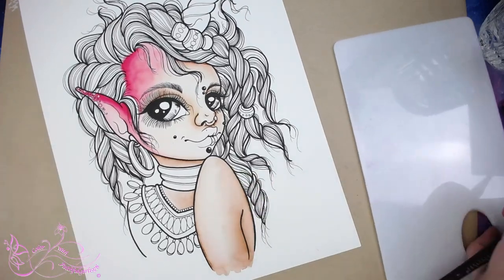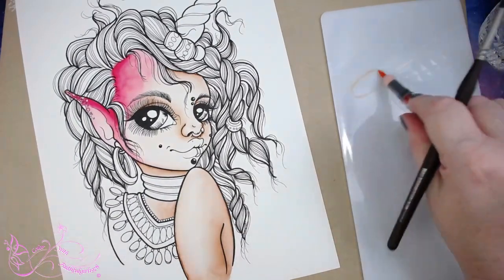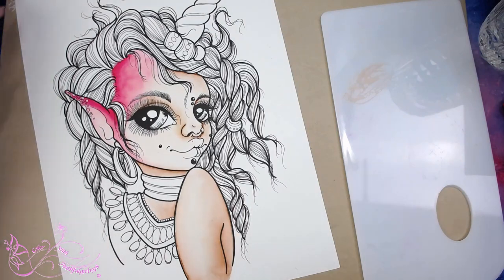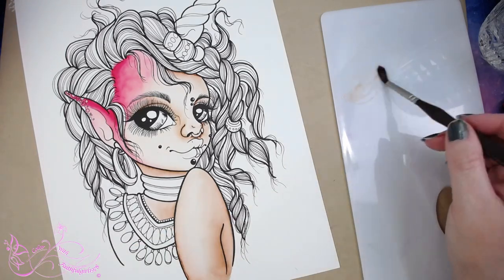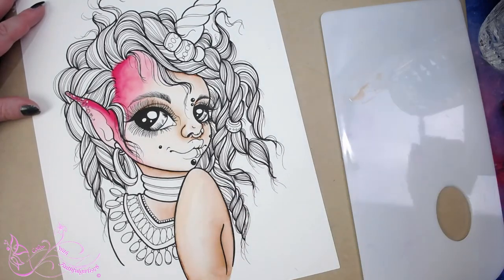Alright, a little bit more. I'm just going to dry off that palette. It's a bit of water on there now. Almond? Is there an almond in here? Oh, so it is a different set. It is a better one, more colours. That's cool. Because there's no almond in this. There's praline.